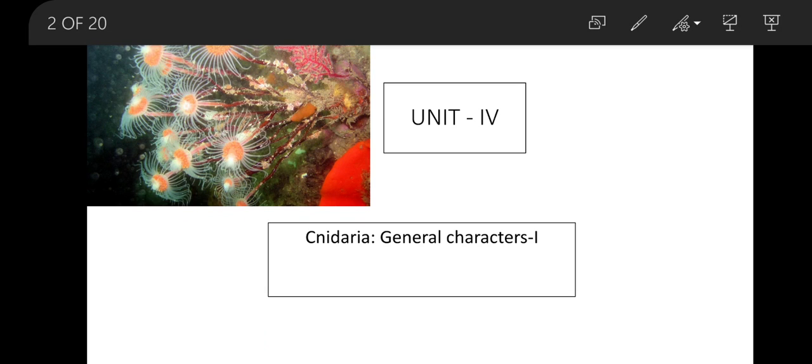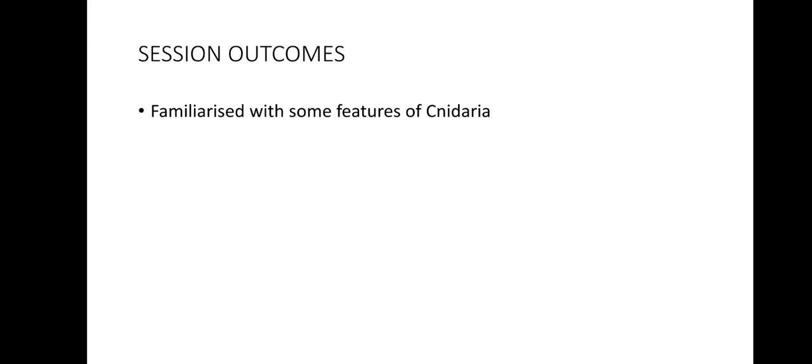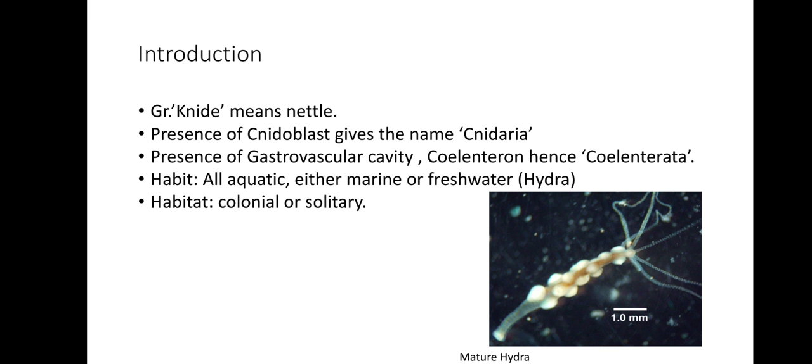Hello everyone. In today's class, we are going to understand some of the general characters of Cnidaria. The learning objective of this session is to study the features of Cnidaria, and the outcomes of the session are to be familiarized with some features of Cnidaria and to describe general features of Cnidaria. Let's see what this Cnidaria is.